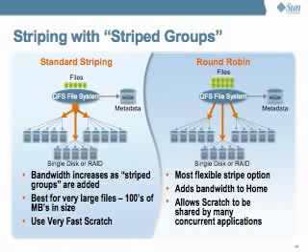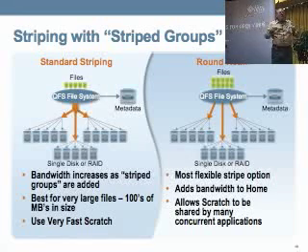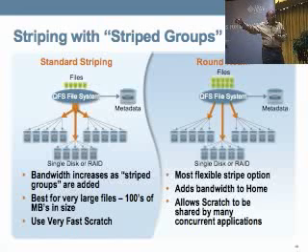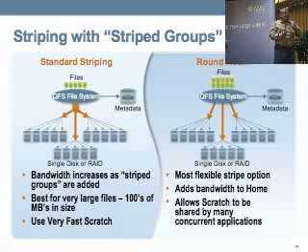So let's do what we call striped groups, or two-level striping, and this is where I think we're really unique. I can take a standard stripe and I can write it to a secondary level stripe, which basically multiplies the bandwidth. So if I have unbelievable bandwidth requirements, I can build the right stripe set for that, and that's typically for single or few applications that are reading very, very large records and lots of them.